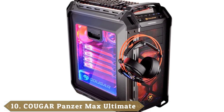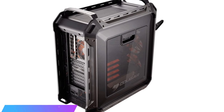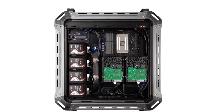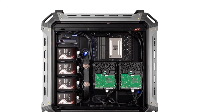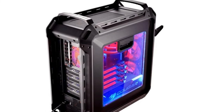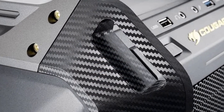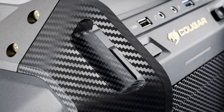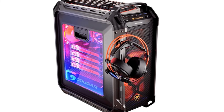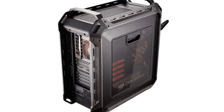Finally, the number ten position is dominated by the Cougar Panzermax. Nicknamed the tank due to its German heritage, the Cougar Panzermax looks almost like something from an alien world. Mesh and brushed plastic combine to give this full tower a futuristic military look and feel, while a tempered glass window shows off the internals. Handles and a keyboard holder on top of the tower give the form some function. The Panzermax offers support for up to four radiators of a modest 360mm size. The radiators use the same mounts as the fans, forcing you to choose between an air-cooled or water-cooled unit. Two 120mm fans come pre-installed in the front with an additional 120mm fan in the back.